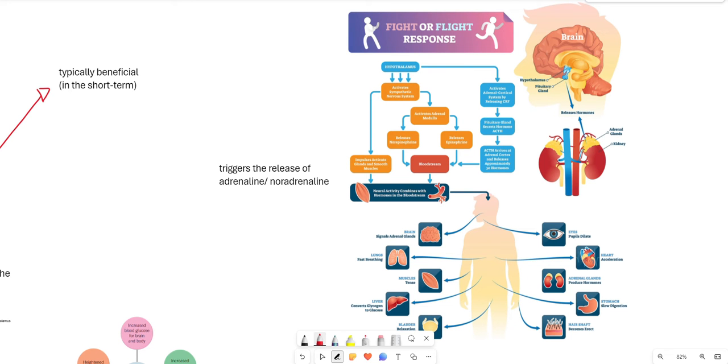So what are the mechanisms involved in that acute stress response? Well, the fear center in your brain, the hypothalamus, but also the adrenal gland will trigger the release of adrenaline, noradrenaline. That will be released into the bloodstream. And then we'll get a cascade of physiological effects that will maximize our prospects for survival, increase our performance, depending on the nature of that acute stressor.